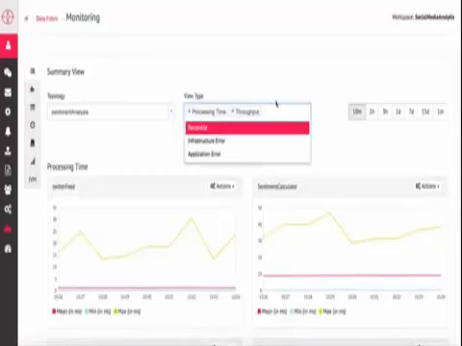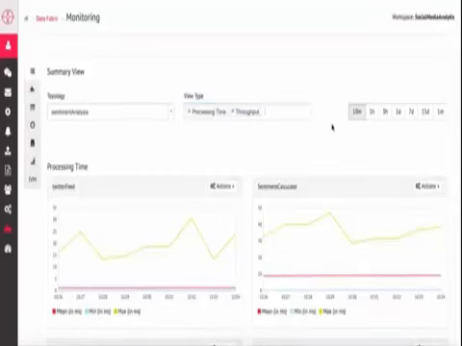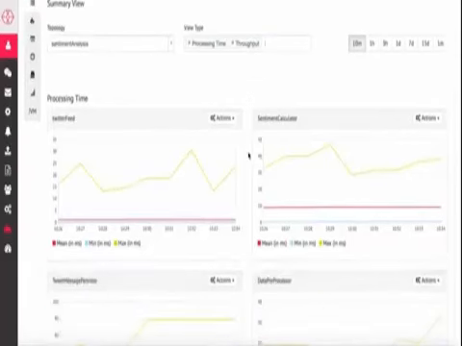So all of this monitoring is available, and not just in ways of graphs, but I can also set up alerts for those. For instance, I can set up an alert wherein I can say, raise an alert when the events per second drops by 5% or 10%. So this allows me to get instant notification if the pipeline slows down or if there are certain errors in the pipeline, etc.